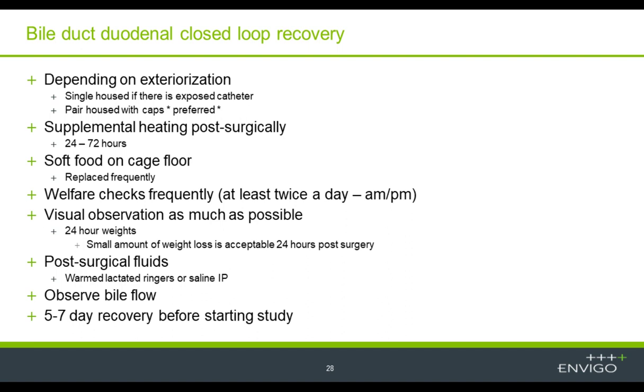So again, we try to let them get comfortable in their cages. We observe bile flow, try to observe it every day. Sometimes immediately post-surgery, you're going to see the bile stop. And we've attributed that to kind of the spasm of the bile duct, or just the shock of putting in a bile duct catheter. We leave them for a few days, and then we'll look at them again. In a few animals per thousand, we're going to see positional problems with the catheter. It just hasn't been laid in the abdomen correctly, and it may be kinked, or when the animal rolls up to sleep, it kind of prevents flow. But for the most part, once the animal has had a couple of days to recover, you do see normal bile flow.